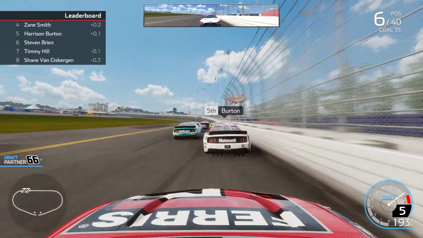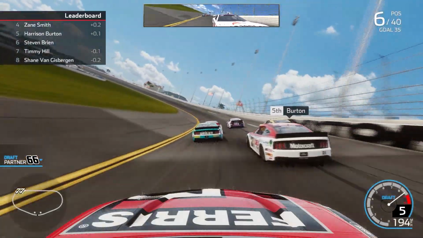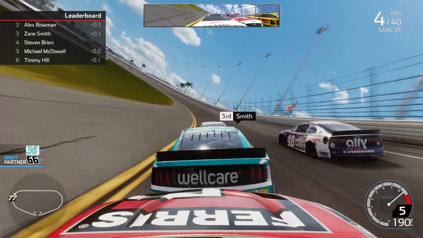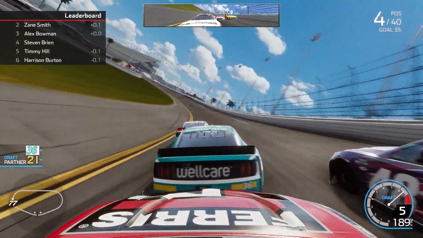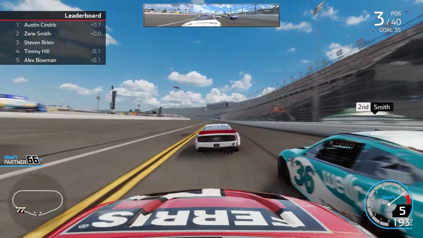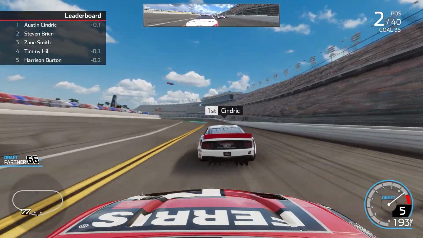We got a huge run on the back of the 21 of Harrison Burton here into 3 and 4. We're going to dive low underneath him. He tries to throw a block. That doesn't work. Now we give a big shove to Zane Smith and Austin Cindric. Shove them right by the 48 of Alex Bowman. Now we're in 3rd place here at Daytona underneath Zane Smith. He got wiggled. He got loose. So we peel underneath him for a second.